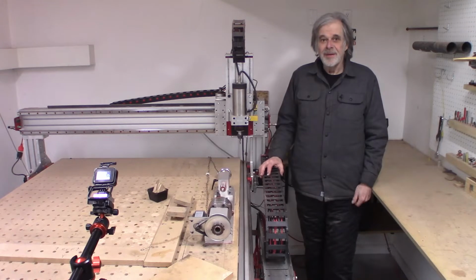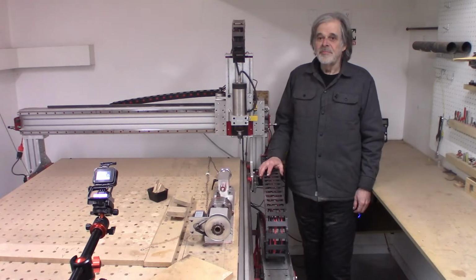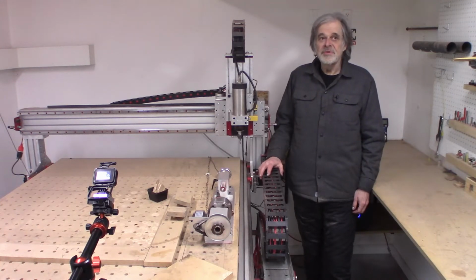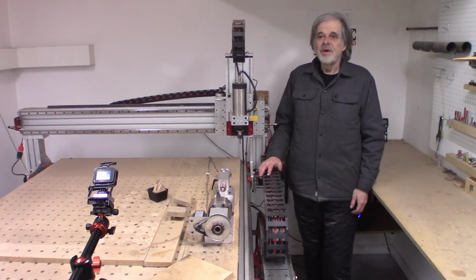Welcome to the shop. Well, the sculpture is proceeding. The aluminum part came out really nice. And as usual, while I was making it, I thought of a couple of things that would have made it maybe go a tiny bit better, a tiny bit smoother. But, I mean, that always happens when doing a prototype for the first time. Anyway, it came out good enough. In fact, better than good enough. The final part ended up pretty much exactly as intended.